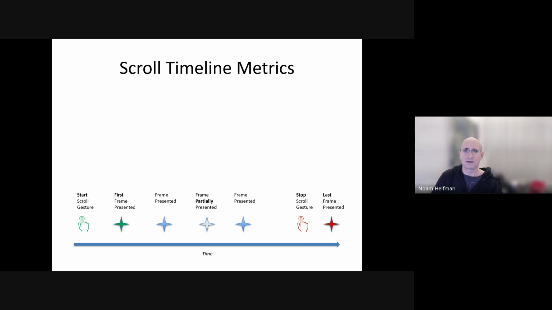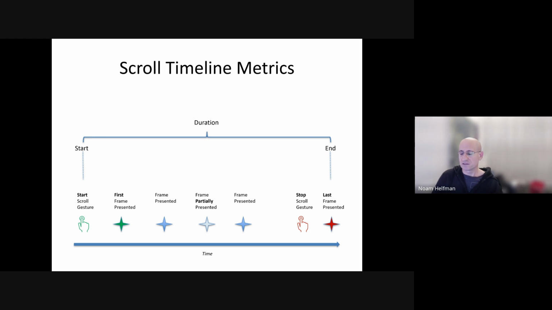So let's go back again to the scroll timeline. It all starts when the user starts a scroll gesture, maybe starts touching the screen and moving their finger, or dragging the scroll bar or anything like that. And on the right side, it ends when the last frame is presented. So all that is what we call the duration for the scroll timing performance entry, from start to end.